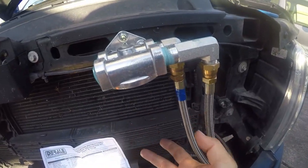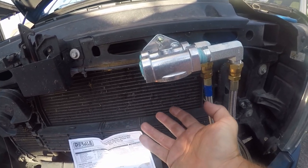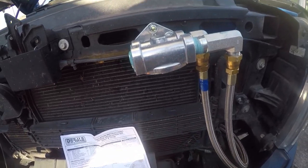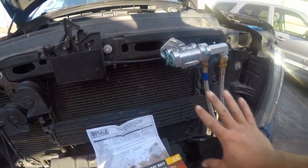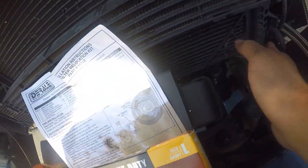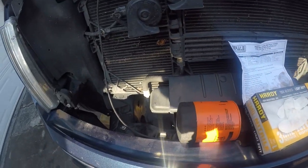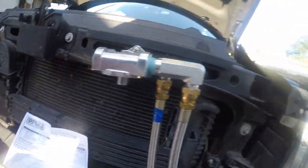Of the day, the objective of this was to get the filter where it's easy to access, and this is very easy to access. I'm not going to miss a little bit of interference in the cooling flow here. Down there on the intercooler, that could have an impact. I don't know if it would or not. That's a big intercooler. But anyway, this is where I've chosen to mount it.